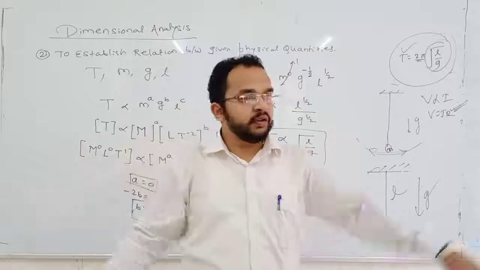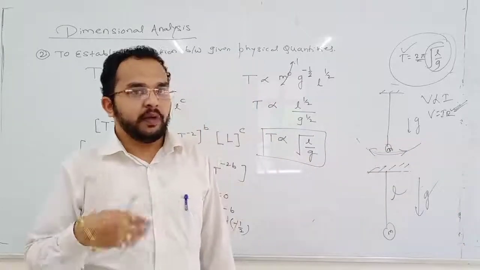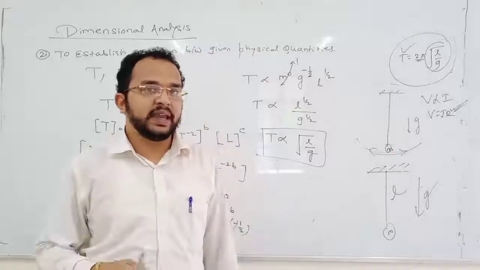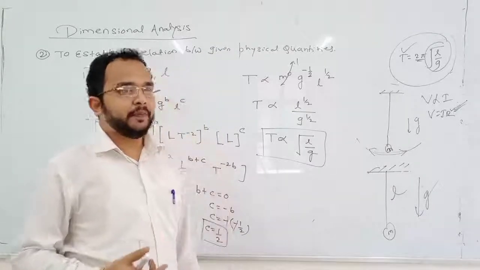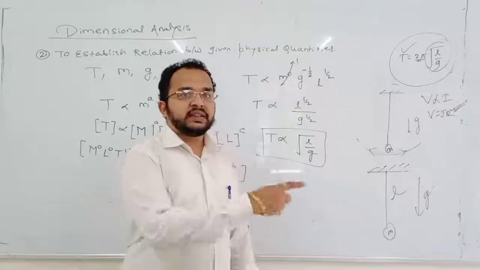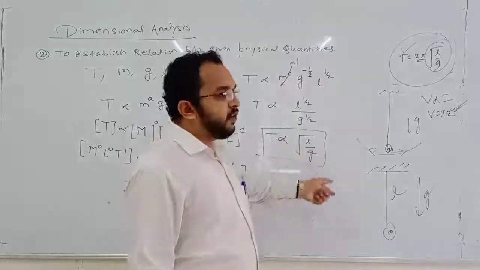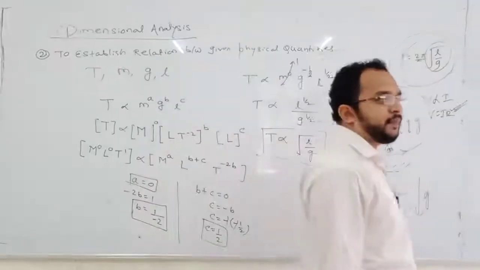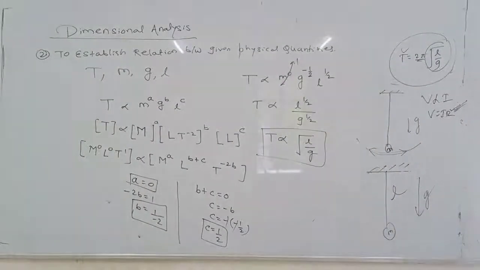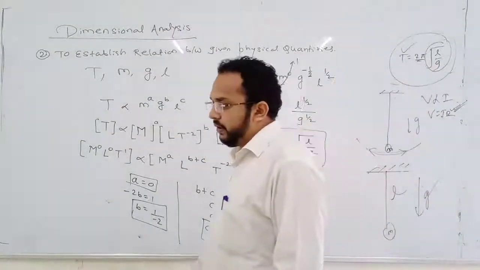From this extreme to this extreme position, it is half cycle. So to complete one rotation, to complete one cycle, the time required is called period of pendulum. So this period depends on length. The greater the length, the greater the time period, and this time period is inversely proportional to square root of g.